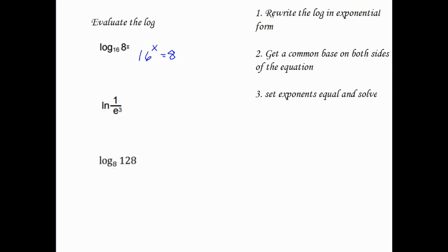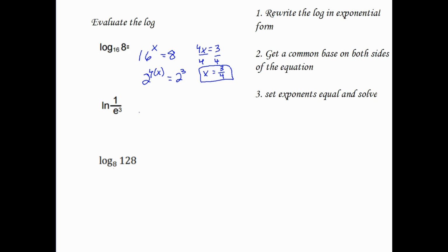In order to find that common base for 16 to the x, I do know that 16 and 8 are both multiples of 2. So I can write 2 to the 4th power, that'll make 16, and all I have to do is still multiply into that x. And 8 is 2 to the 3rd power. So now they do have that same base. And so all I have to do here is go 4x equals 3, and then divide by 4 on both sides. And x would be equal to 3 over 4.